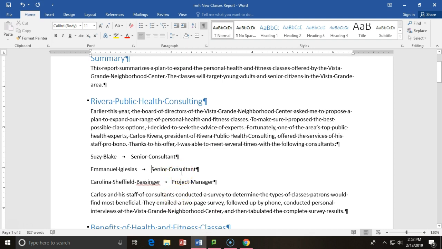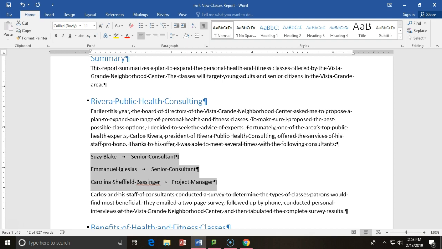Okay, so we want to add a new tab stop to the horizontal ruler on page 149. And before you do this, I want you to look at the picture on page 149, and I want you to see exactly how theirs looks. That's what you're gunning for here. So we want to highlight the whole thing, and then we're going to do some business to make that all work. Make sure the Home tab is displayed on the ribbon and select the list of consultants and their titles. That's step 1. This is really important that you choose the entire thing. If you leave anything out, it's not going to work right. So we've got all 3 lines selected.